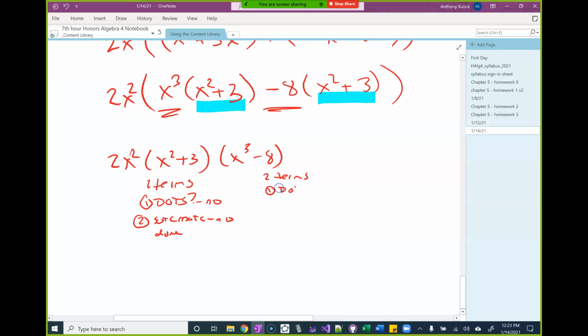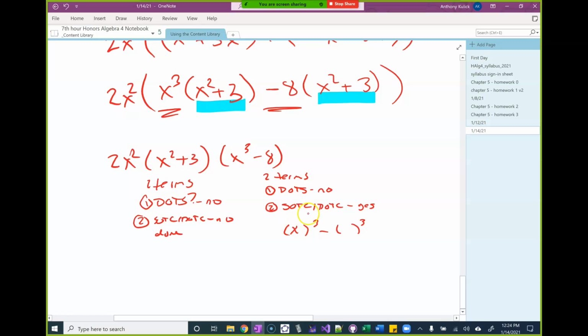The first thing we do is look for a difference of two squares. Definitely not one of those, right? Why not? The exponent is odd, or the 8 isn't a perfect square. Either explanation is valid. Both are reasons why it wouldn't. Next thing we do is look for, that one looks promising though, right? Because we have something cubed minus a constant. So we'll try to write this as something cubed minus something cubed.